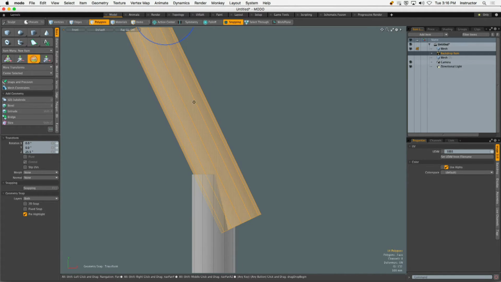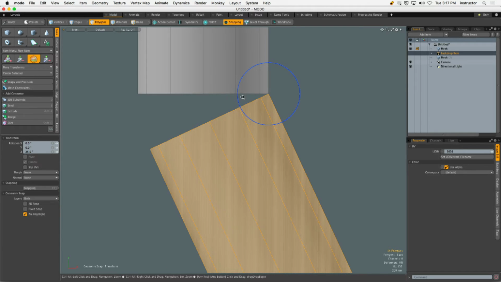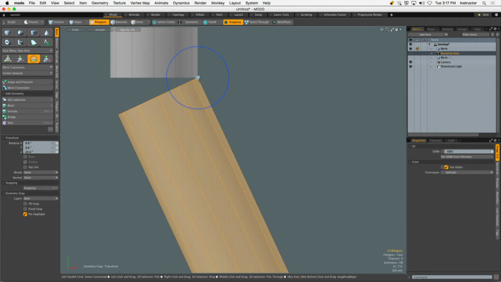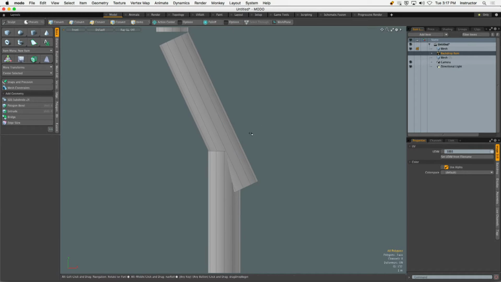Now, I'm not entirely sure what angle this is, and I really don't necessarily care what this angle is, but I'm just trying to rotate it around a door from that point, okay? You'll see why here in a minute. Okay, let's turn off our snapping engine. We don't need it for the next step.